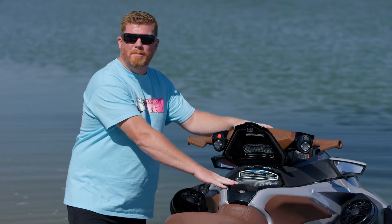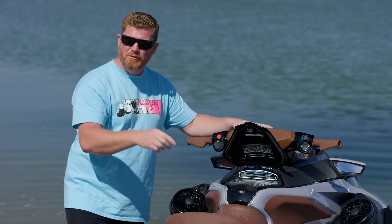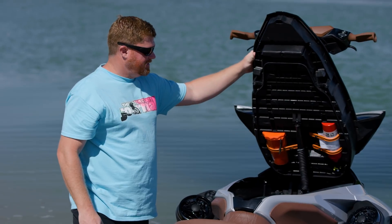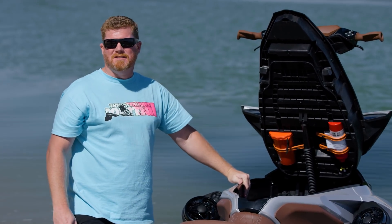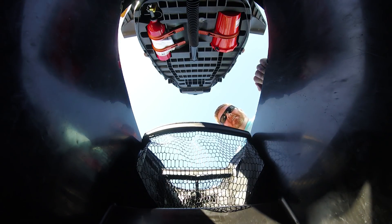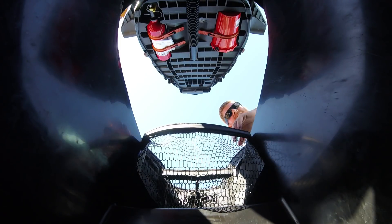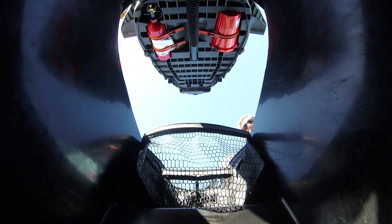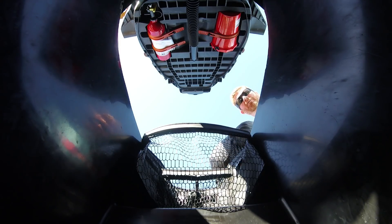You'll notice the glove box is pretty small compared to last year's model, but there's a good reason for that. Close it down, hit the two latches, and suddenly you've got the biggest glove box in the industry — Sea-Doo's new direct access front storage compartment. It totals 27 gallons of storage for the entire watercraft. Up front there's a nice cargo net with a separator where you can put drinks, a hat, shirt, sunscreen, everything you need — and it's so big you can even fit a full gear bag in there.